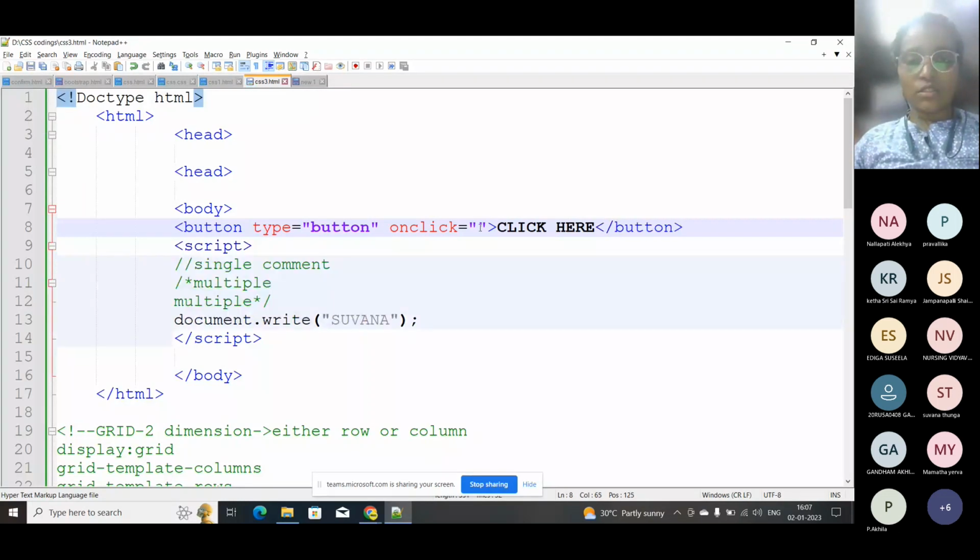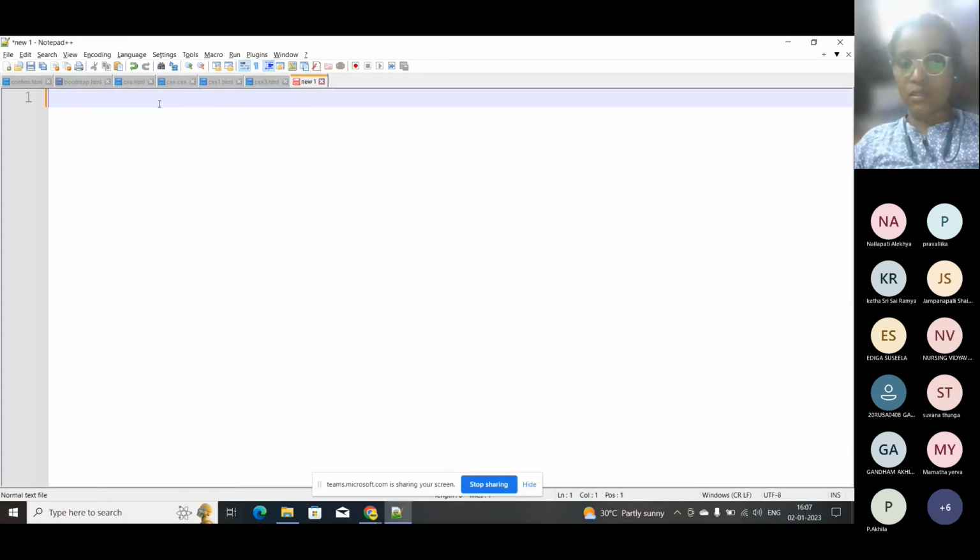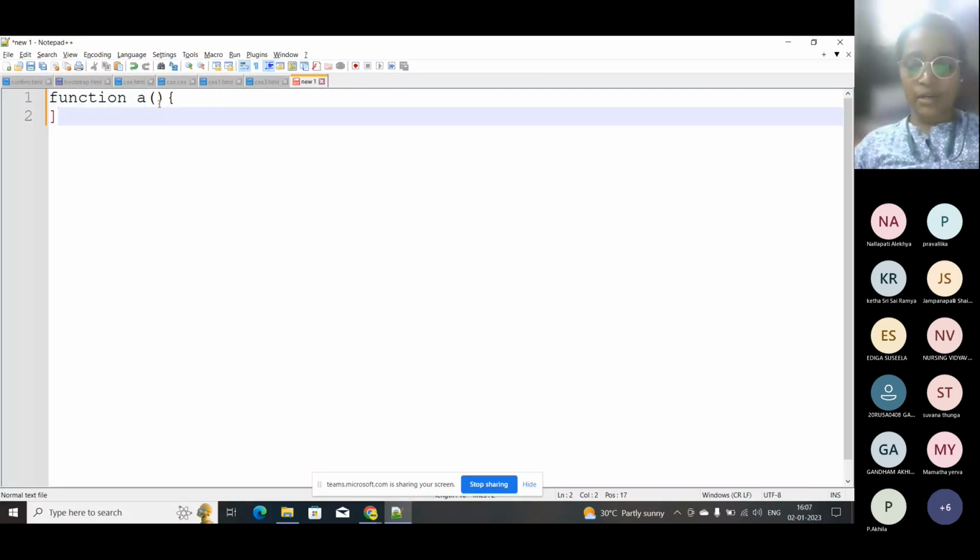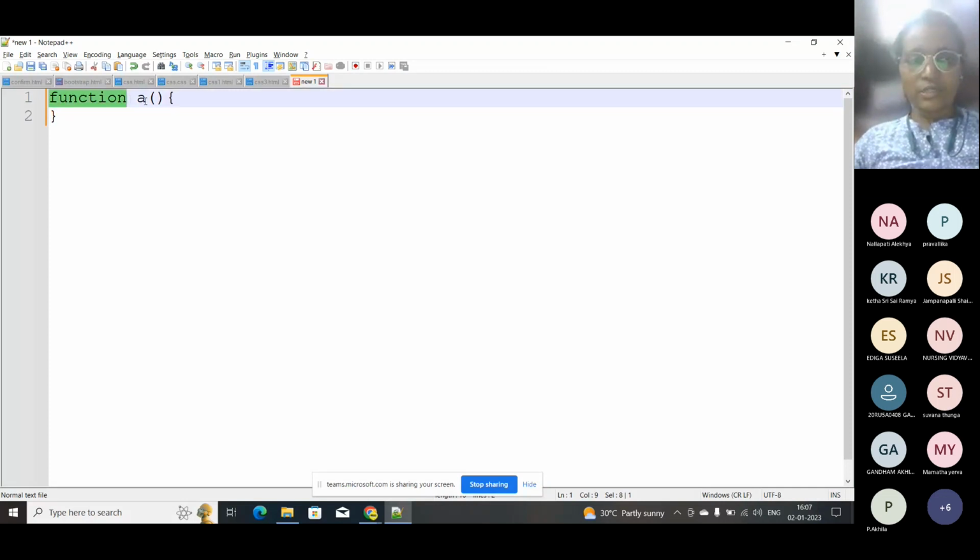So the functionality I'm going to define in a different external file. Function keyword, and I'm giving the function name as A. Just see here: this is your function keyword, and this is the name, whatever you want to give. And this is the parenthesis.